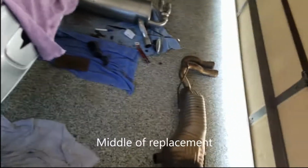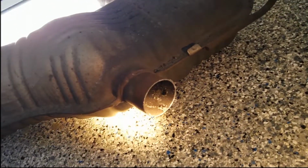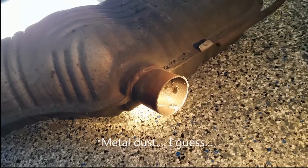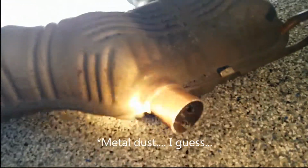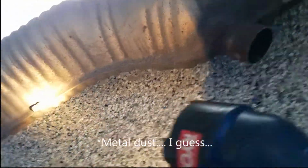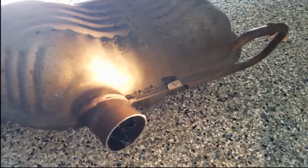Okay. So that took a while. There it is. There's the old one. But that's where I cut it, right there. As you can see, there's sawdust and condensation in there. That's supposed to happen. There's supposed to be moisture in there, and your muffler usually has holes at the bottom of it so water can come out. Some people think it's gasoline that's coming out. No, that would be extremely bad.